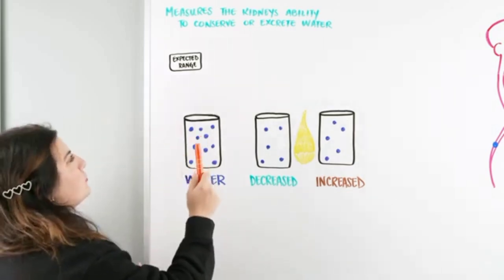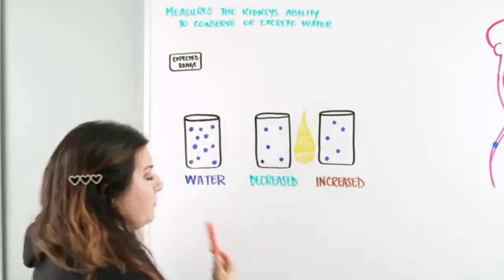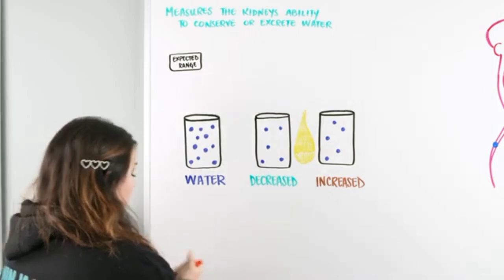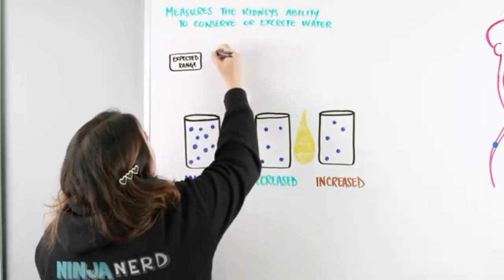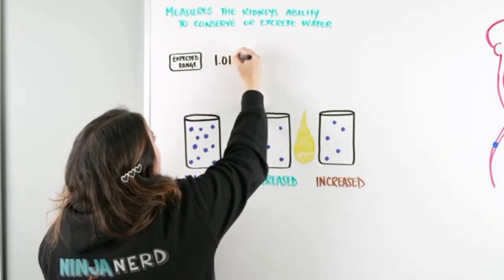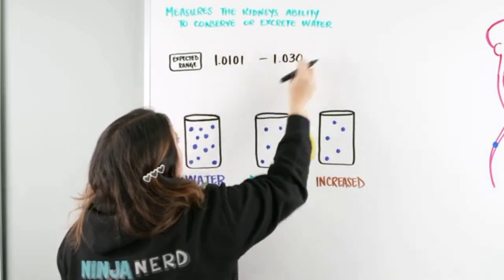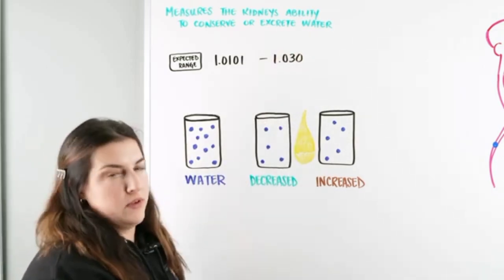When we're measuring, we have an expected range that we're used to knowing, especially for nursing school. They really drive home the urine-specific gravity range, so we're going to quickly write that down. Our urine-specific gravity typically is anywhere from 1.010 to 1.030. You're going to notice it's a really small range, right? A really small amount of numbers can fit in between there.